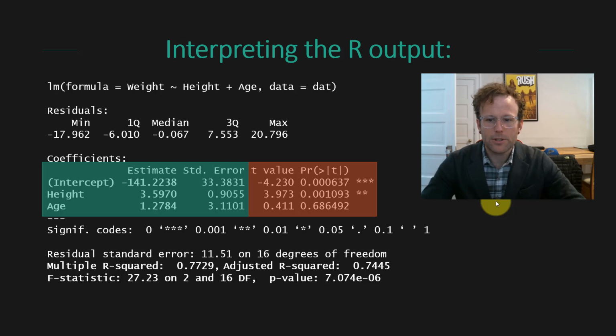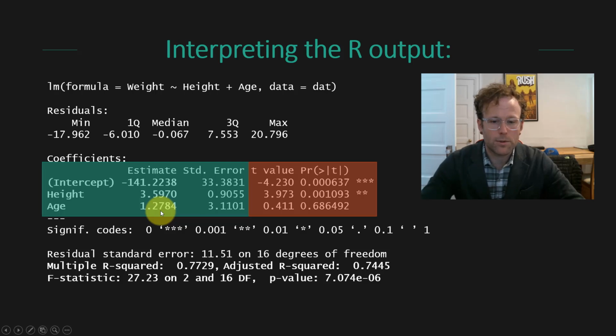As you might recall, we showed the regression equation last time, but here's a statistical output from R that shows us these individual estimates. We said that we had an intercept of negative 141.22. So that's the estimated weight for someone who is 0 inches tall and 0 years old. So it's not a very meaningful intercept, because obviously that's not a real person, but it is useful as kind of an anchor point for our regression line. More critically in this example is the effect of height, where we got a slope of about 3.6. So for every 1 inch taller you are, we expect you to be about 3.6 pounds heavier, controlling for your age. And then there was also the effect of age, which was 1.28.